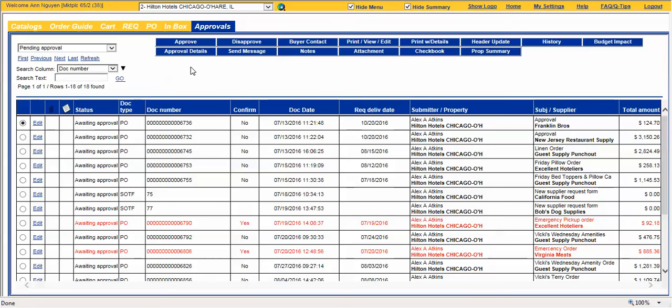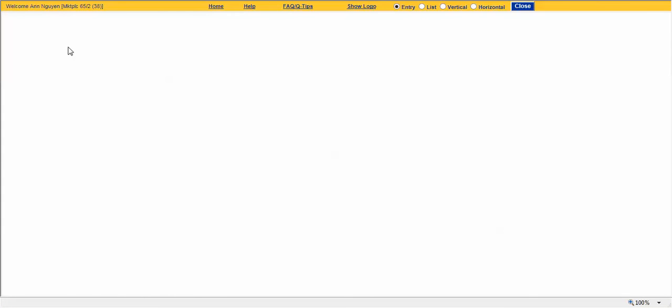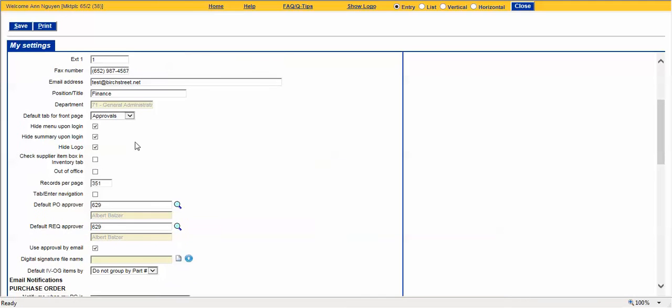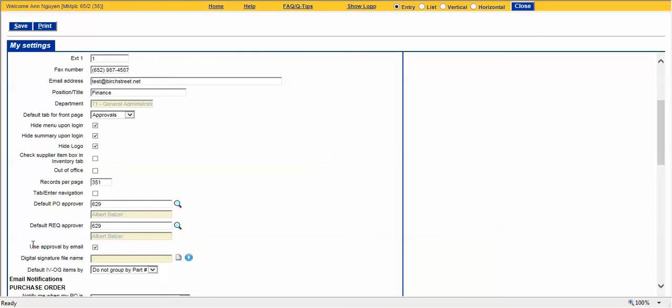A few other features that I'd like to cover is a mobile approval. If we go to the My Settings screen, and we scroll down, we can use approvals by email.